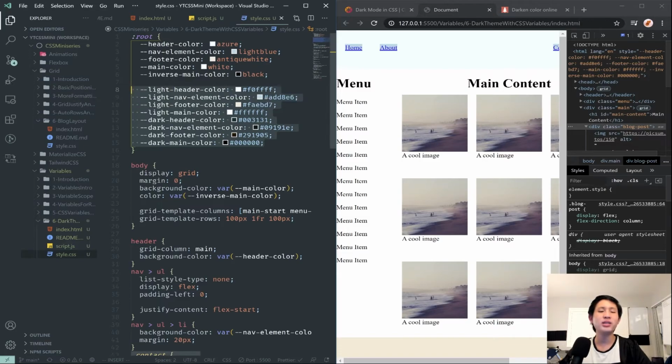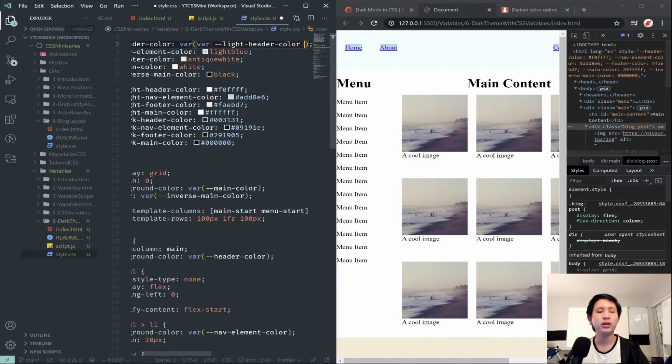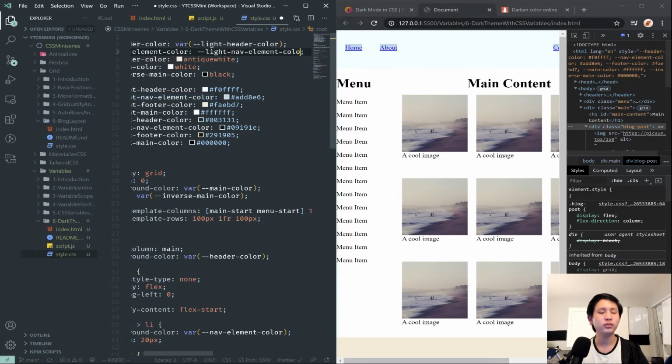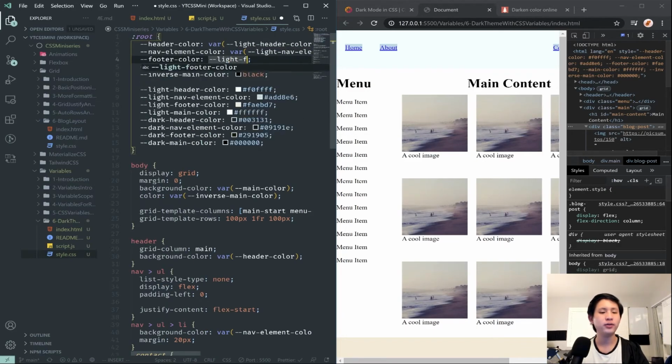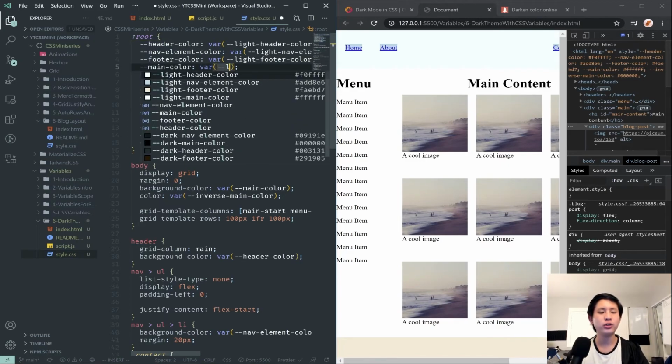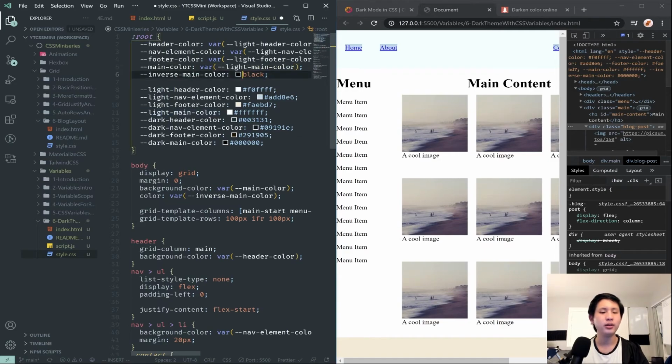And to be fully honest, a better way to do this would have been to set these, for example, to light header color, or dash dash light header color, dash dash light elements, and then dash dash light footer color, and then variable dash dash light main color, and then variable dash dash dark main color.